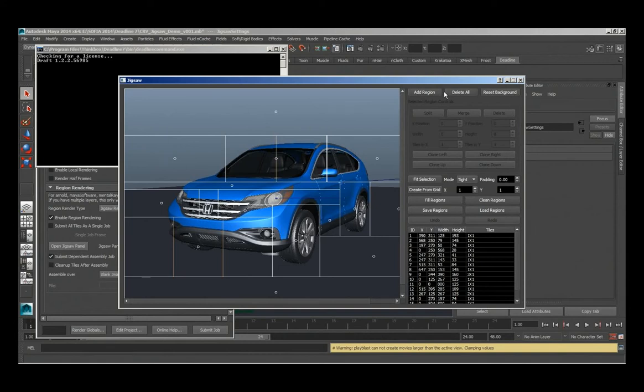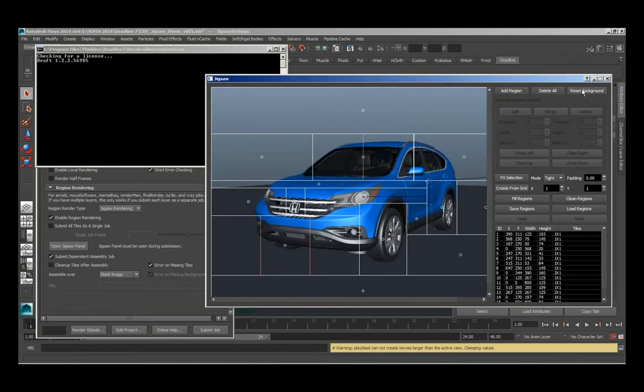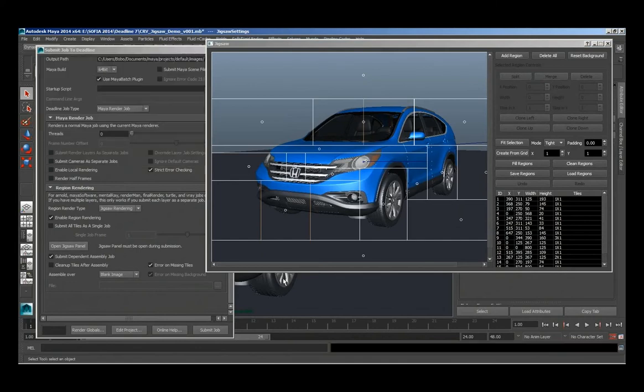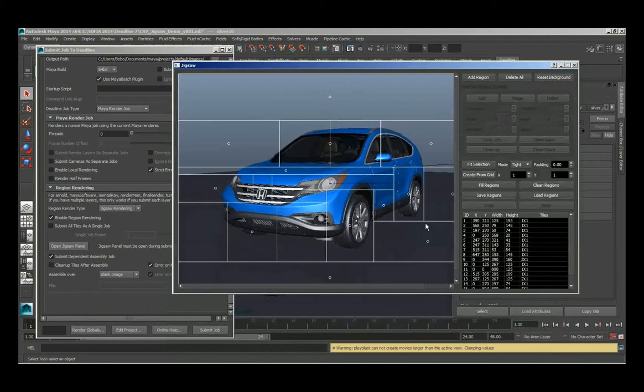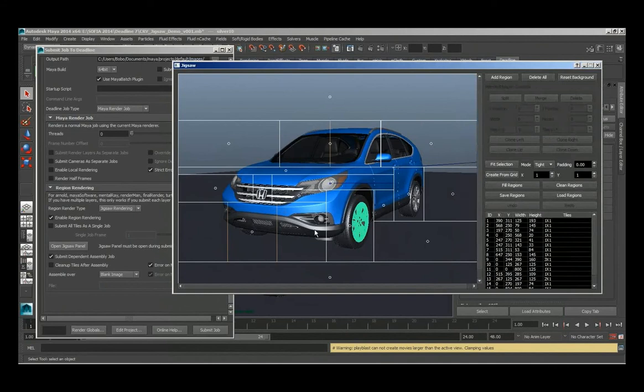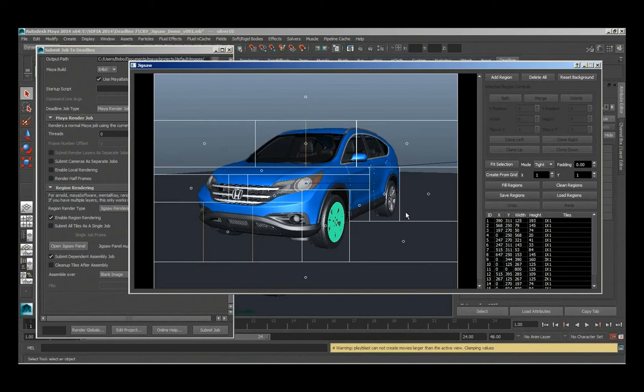And other things that I can do, let's take a look. Basically, with this button, you can reset the background. That means if you made a selection, for example, I selected here just the wheel and hit the reset background, it's going to snapshot another, or at least it's supposed to. It looks like it might have been broken in the latest build. It's supposed to actually update the bitmap once again. Ah, here it is. It just forgot to refresh until pulled around.